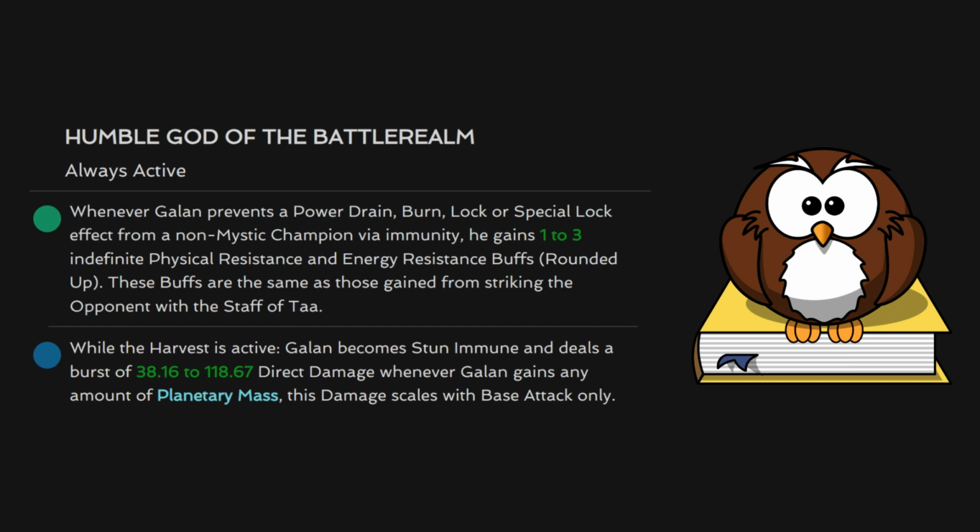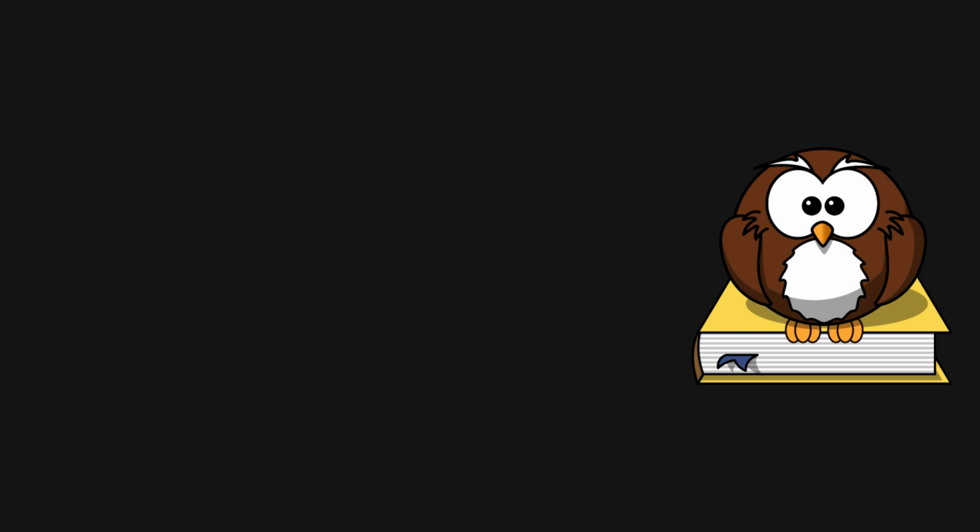Also, if Galan gains mass whilst the harvest is active, he will instantly inflict a relatively small amount of direct damage. The secondary effect is that if Galan prevents a power drain, burn, lock, or special lock against a non-mystic champion, he will gain between 1 and 3 of his resistance buffs, depending on the sig level. More buffs, more mass, more problems. Galan does have a pre-fight ability, but as he's on defense, this is irrelevant.